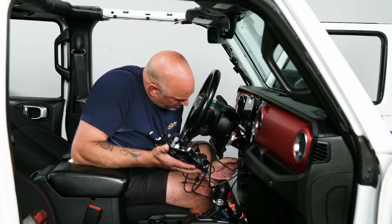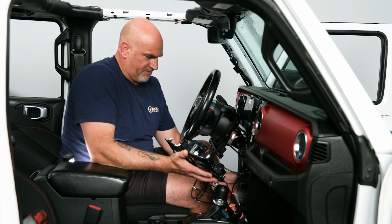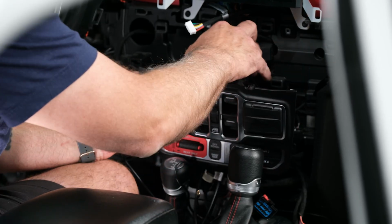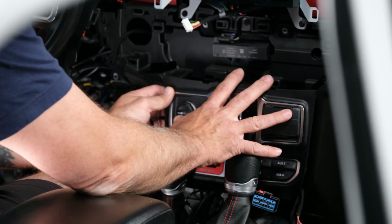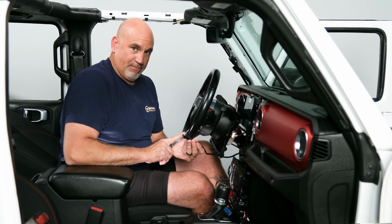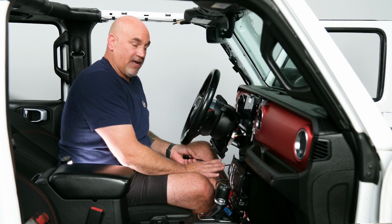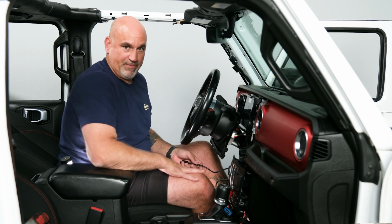So from there we can go ahead and grab our HDMI and just slightly pull it forward and place our power window switch bezel in the general area, so we can go ahead and plug in our HDMI, get everything cleaned up here, and then start putting everything back together.